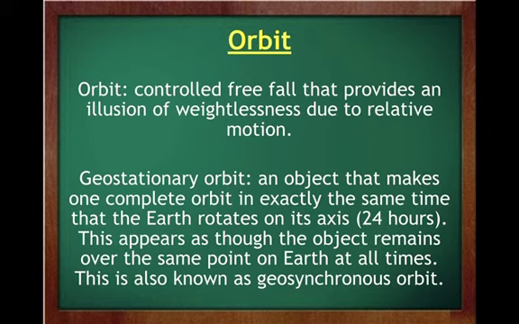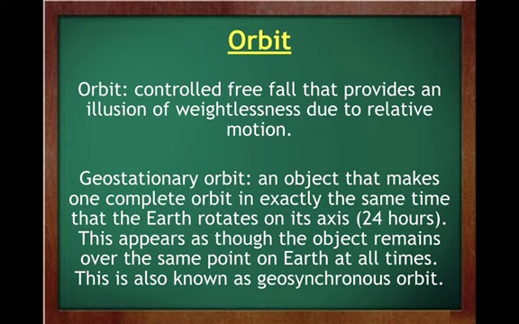Because you're moving around. Okay, when we talk about a geostationary orbit or a geosynchronous orbit, this is an object that makes one complete orbit in exactly the same time that the Earth rotates on its axis, so in 24 hours. So this would be something like the satellites they're using, where a satellite maintains its position over a certain spot of the Earth all of the time. Well, how is that happening? Because the Earth, we know, is always spinning, and that satellite is orbiting, right? It's doing its full complete orbit at the exact same time the Earth rotates on its axis, so that way it's always over the same spot. Okay, so again, this is what we call a geostationary or geosynchronous orbit.